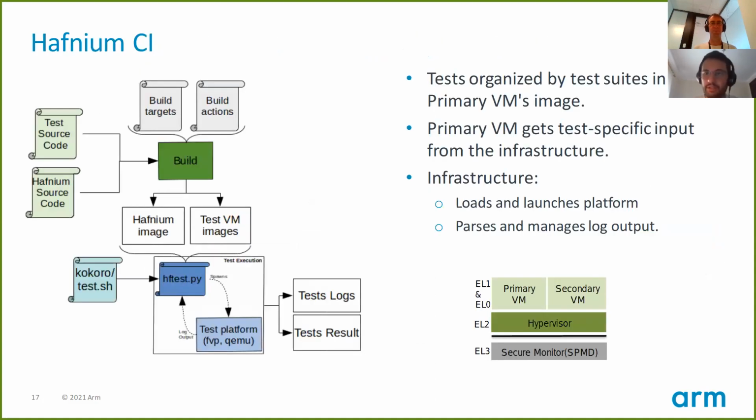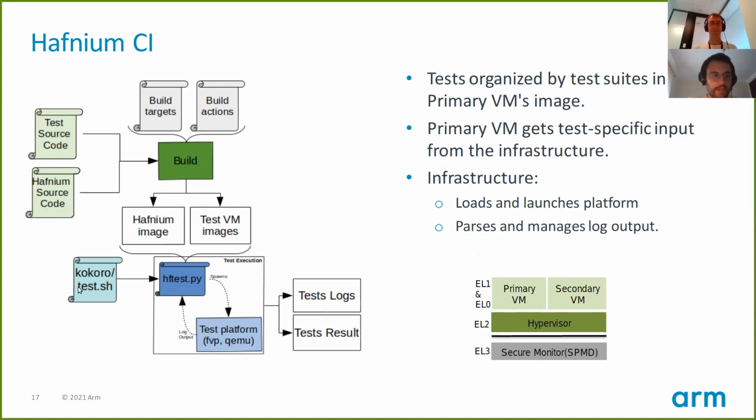Let's now have a look at the current state of the Hafnium CI. The Hafnium CI is an in-source test infrastructure developed by Google at the time they were using Hafnium as a hypervisor. Because it's in-source, you can find test source code and build artifacts for the test VM images in the Hafnium repository. The testing setup you would obtain with what Google did was something as seen here in the picture, with a primary VM issuing service requests to a secondary VM, and they would test the implemented functionality.